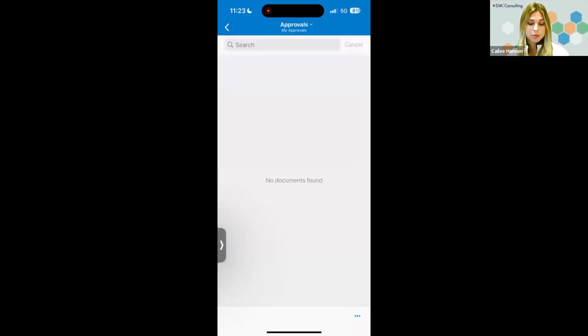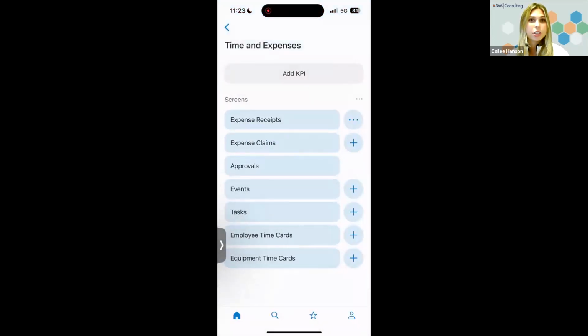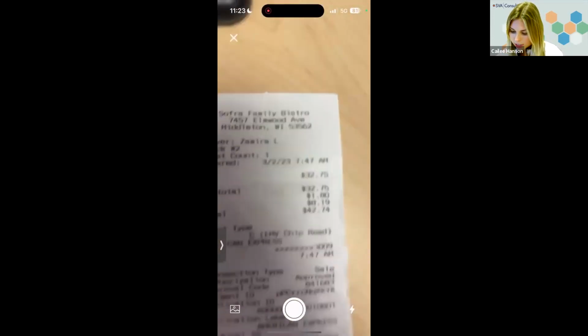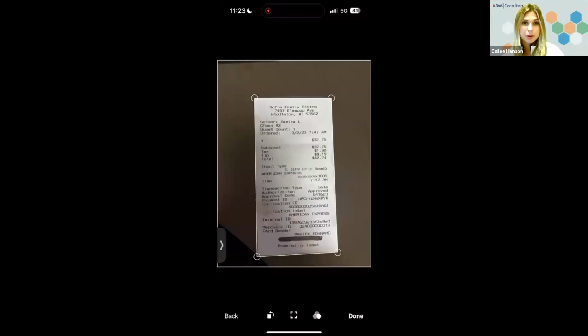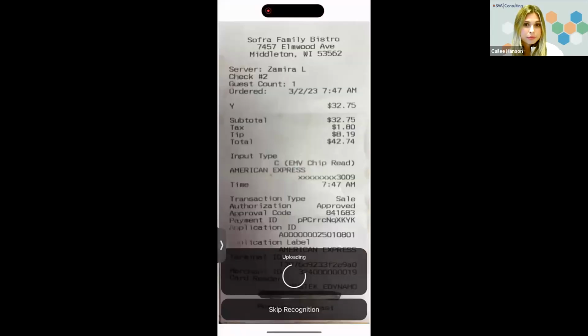While I'm still sharing my mobile device, I'm going to point out another good feature that's easy to do on the mobile device, which is capture an expense receipt. I can go in and capture the expense receipt, and this allows me to take a picture of any receipt I have and easily upload it through there. It's going to recognize some of that information within the actual picture, so we'll give it a moment to do so, and then we'll show where that populates.